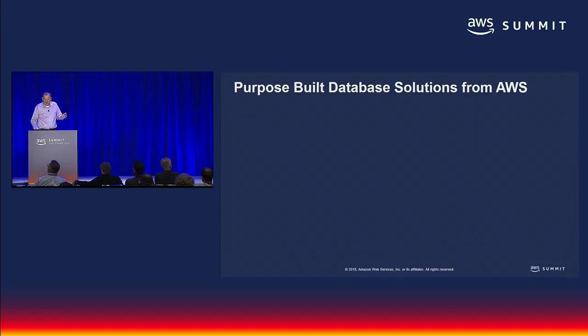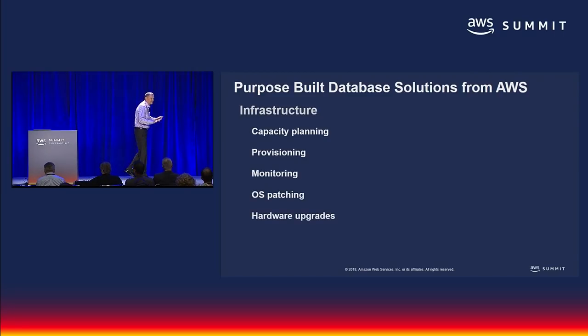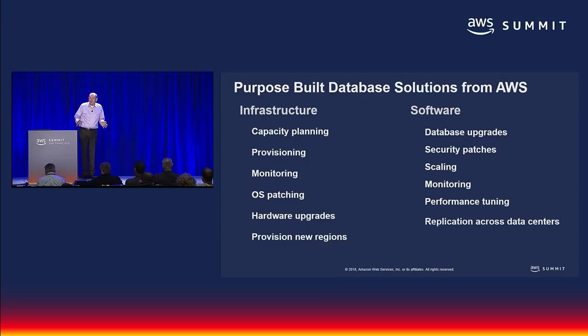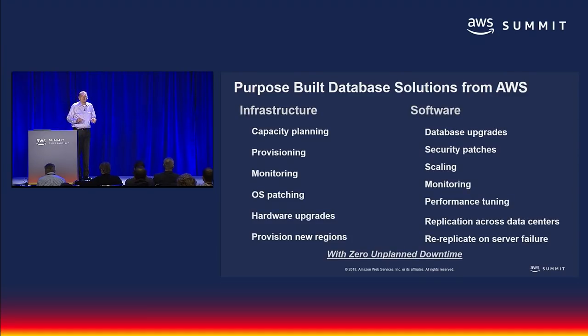So, why not you? It's really about purpose-built database solutions that are fully managed, that give you the infrastructure and alleviate you from having to worry about all the things normally associated with managing your own services: capacity planning, provisioning, dealing with hardware failures and upgrades, OS patching and maintenance, and all the software configuration, patching, and maintenance. Things that you don't have to worry about when you go with AWS, and not only that, but doing it with basically zero unplanned downtime, and in some cases, like DynamoDB, zero downtime. This is just something that's not easily achievable by even the most mature IT organizations.